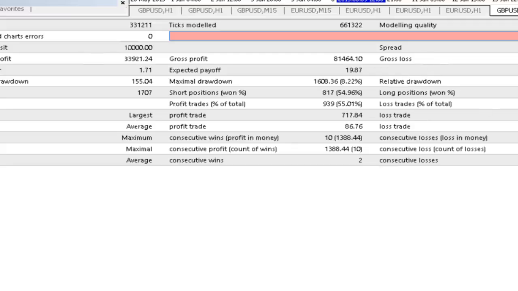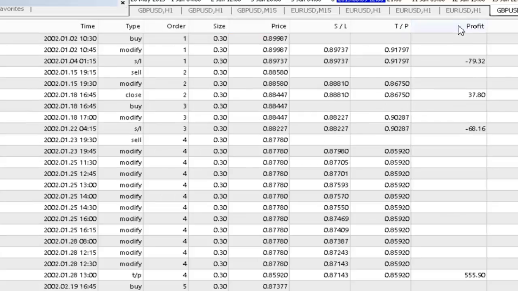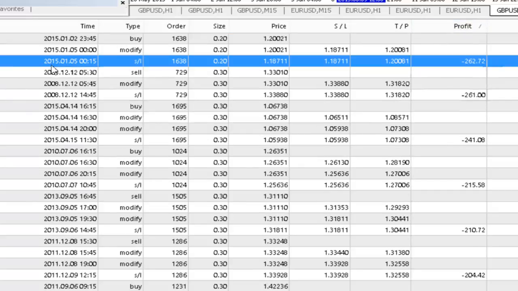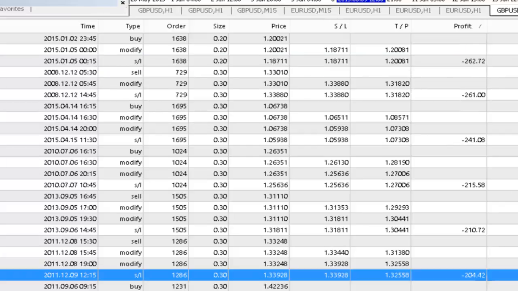So basically here, the maximal risk is 2.62%, right? But the average risk, do you see this other line, is much less. I'm risking only 0.61%. You see that? I have trades that lose 2.62%. We can go here in the back test, right? We can order here by profits. You see that? I have a losing trade on the 5th of January of 2015, where I lost 2.62%. I have another losing trade here on the 9th of December 2011, where I lost 2%, right?